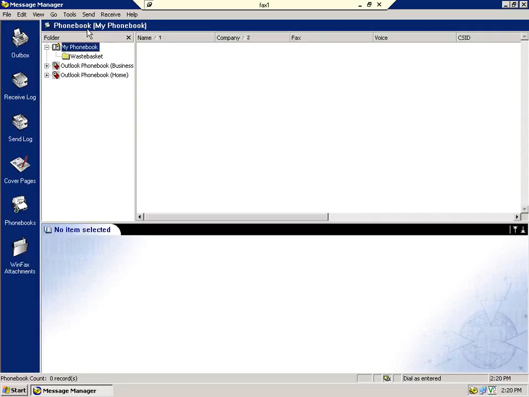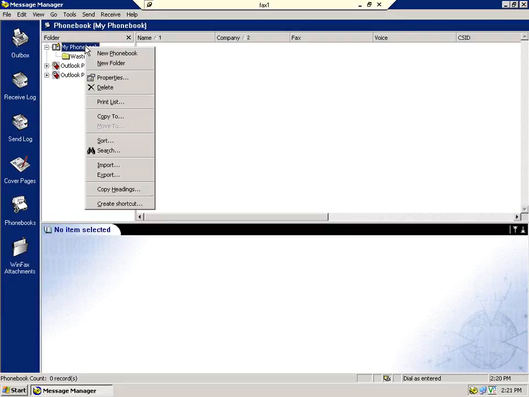Let's first start by creating some folders in here, a bit of a structure to add the contacts in. What we'd like to do, usually on each day, we send out a set of contacts. So to simplify this, I'm going to create folders for each day of the week that's going to contain contacts that's going to get faxed on that particular day. So start by creating a new folder.